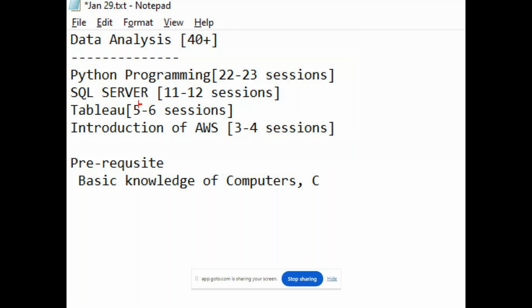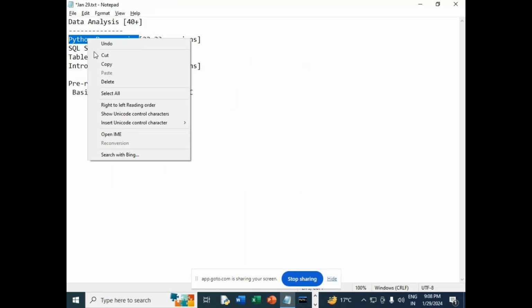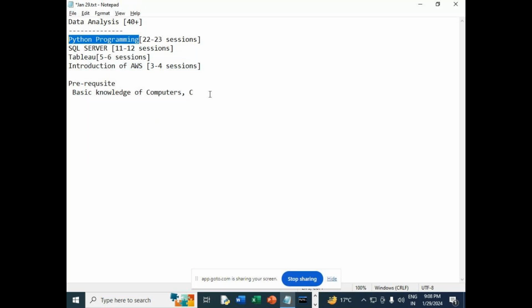So today, let's take a small introduction to Python programming. I will not write any code today, just give you a small introduction: what is Python, why we are going for Python, and so on. In the previous demo session I provided the same thing, so that you can get a better idea of the way of teaching and presentation. From tomorrow onwards, other candidates will also join and we start our regular sessions. Okay, guys, does anybody have any question before I start?